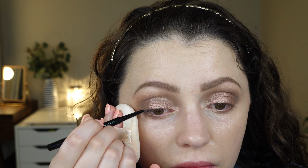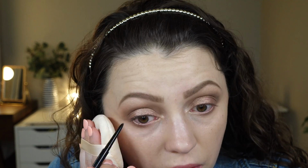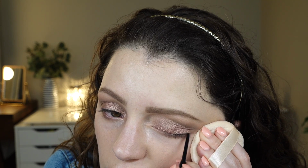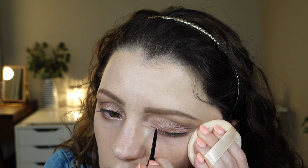I'm basically just trying to go in and I warm this up on my hand because it's not quite as creamy as the Hourglass. But then I went in with it already warmed up, and I still struggle to get this to apply the way I'm used to the Hourglass applying. So when I went in the other side, the Hourglass side, it just glides right on. It's so much creamier. It's so much blacker.